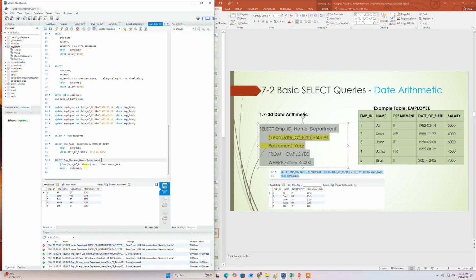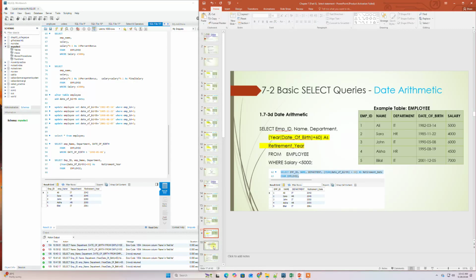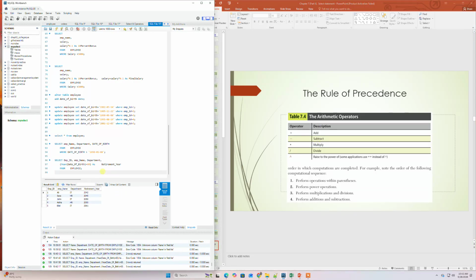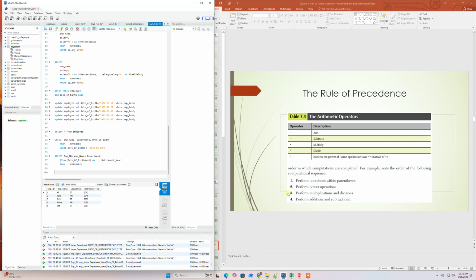So this is how the plus arithmetic operator could also be used with the date data type as well. Now, when we have completed the arithmetic operators, plus, minus, multiply, and division, you can also use the division and minus, and there is the power as well. We didn't demonstrate it here, but you can do that by considering a different scenario. The same method, same procedure is used.